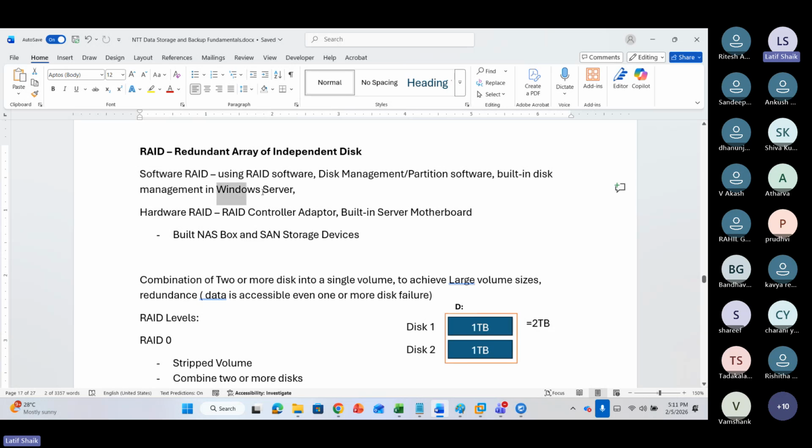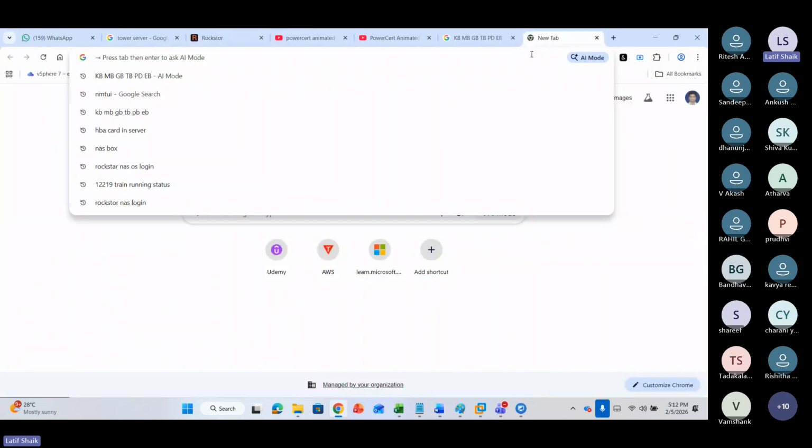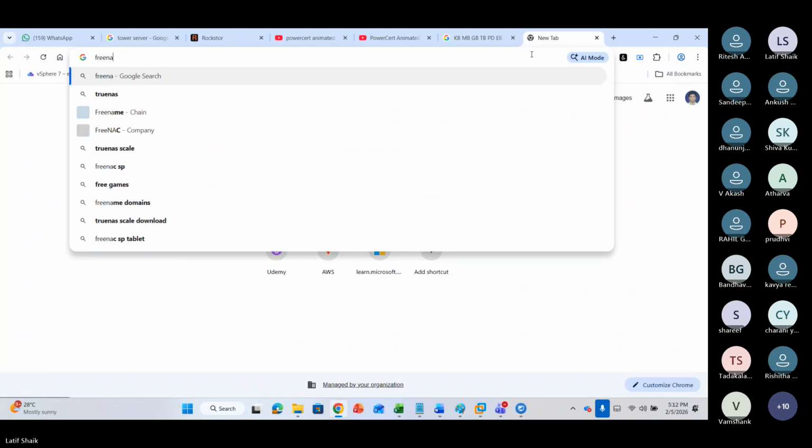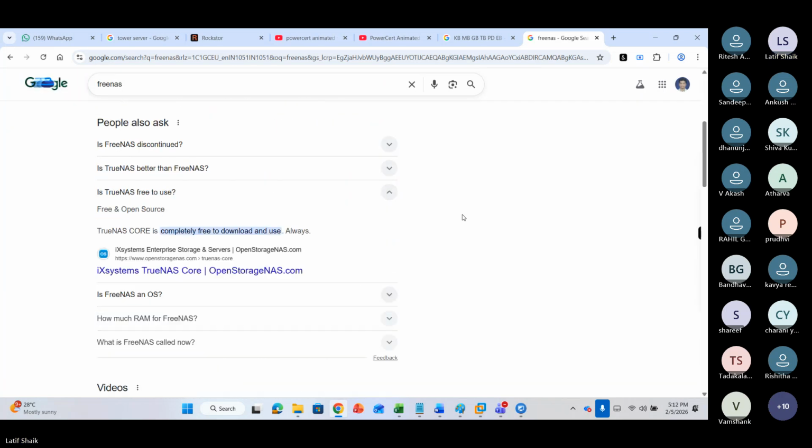You can do it using built-in operating system tools like disk management, partition software tools, or certain appliances like OpenMediaVault, NAS, FreeNAS, FreeSAN. There are so many software options, both NAS and SAN software. FreeNAS has now become TrueNAS. It says it is completely free to use, but it is not like that.